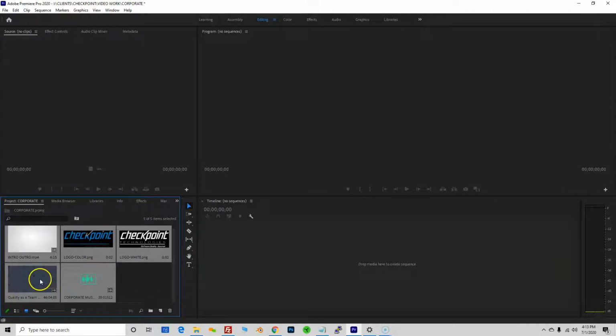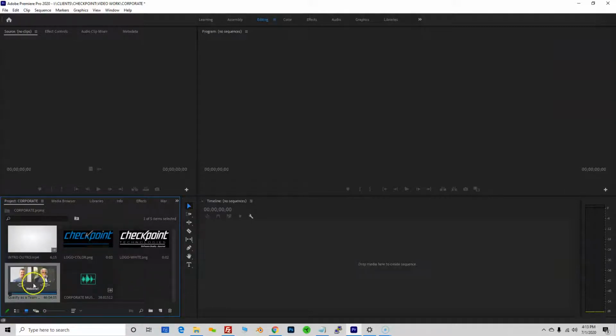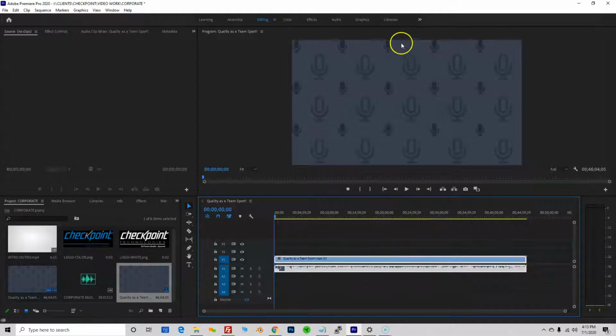So the first thing I'm going to take is my quality as a team. This is their file that they've created. I'm going to drag it right from the left right into this gray area here. Drop it anywhere in here. And it'll build your sequence. And it'll set up what's called, well, the sequence is actually the frame window of your project. So this is probably 1920 by 1080p, or 1920 by 1080 high, which is just standard high definition.